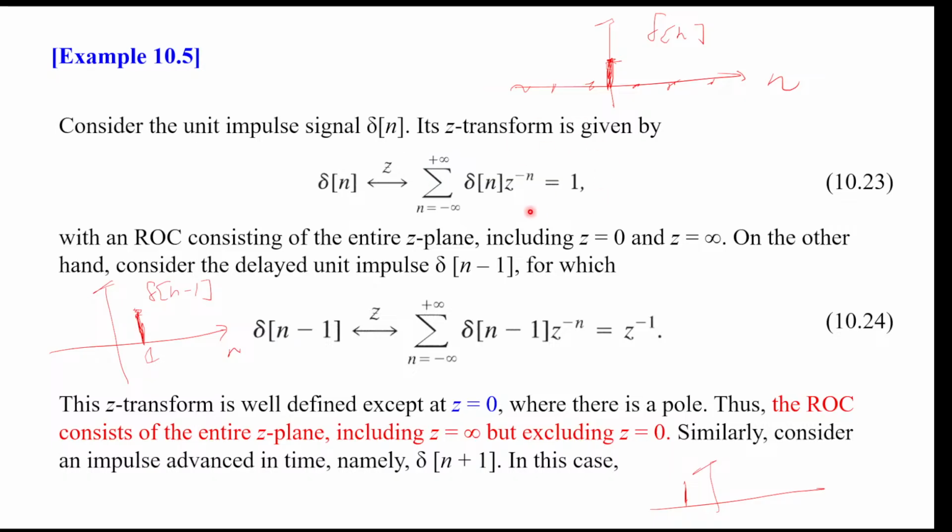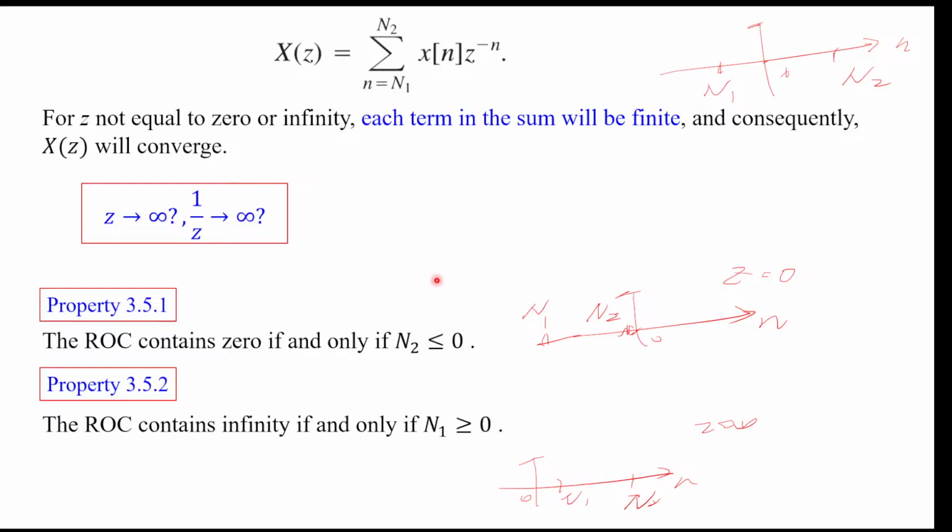And just from this result, you see that this should be convergent for every z, because this doesn't even depend on z. For every z, 1 is 1, no matter what your z is. So this is convergent on every z, both 0 and infinity. And we should see that this checks out with what we have seen.